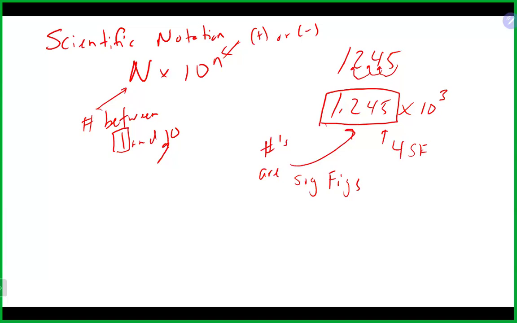We'll talk about this a little bit more today as well. Sometimes scientific notation is the only way to give the answer to the proper number of significant figures, as you can control how many significant figures your number has. Here, if I just wanted 3 significant figures, I could write 1.25 times 10 to the 3. Now I would have 3 significant figures. So you can play with scientific notation in the sense that you can give as many significant figures as you want. Sometimes you can't give an answer in decimal form to the proper number of significant figures because there's just no way to do it and still have the correct number.